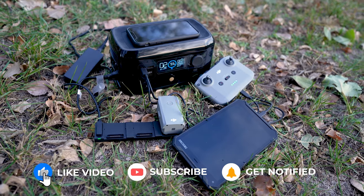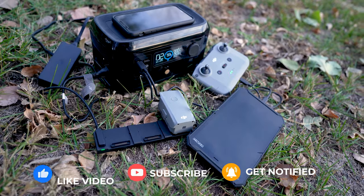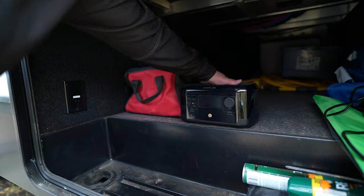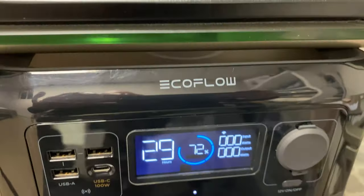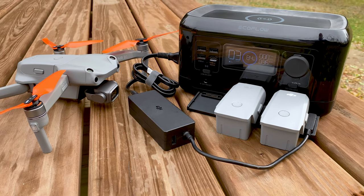The biggest benefit of the River Mini is the ability to take it anywhere and charge or power nearly any consumer electronic device. Keep it in your vehicle for emergencies, take it to the campground, or bring it on the boat. Keep it plugged into your important electronics at home for power interruptions. Having power everywhere you go and being able to carry it with one hand comfortably is what makes this the most unique of portable power stations — and being able to control it from anywhere in the world is just the cherry on top. For drone enthusiasts, the River Mini provides just the right amount of power to keep your batteries, controllers, and phones charging when you're on the move.